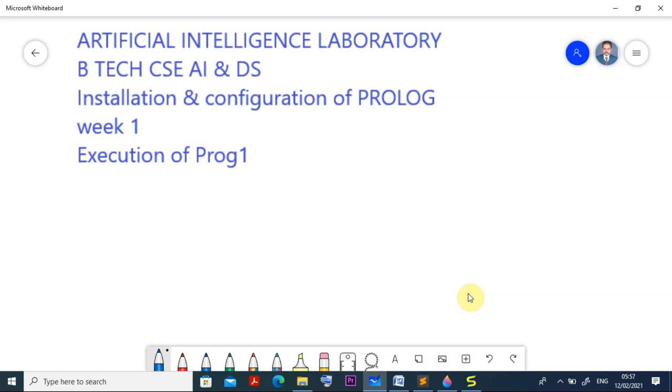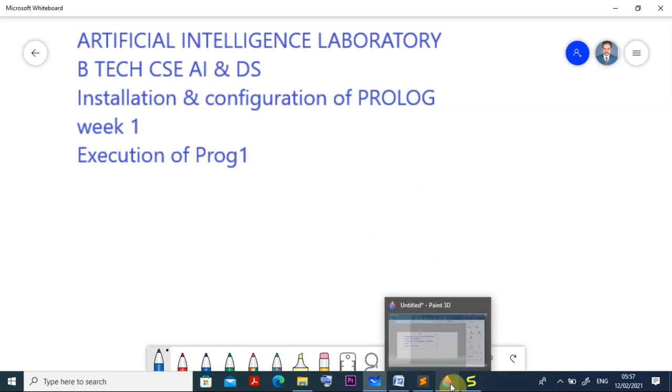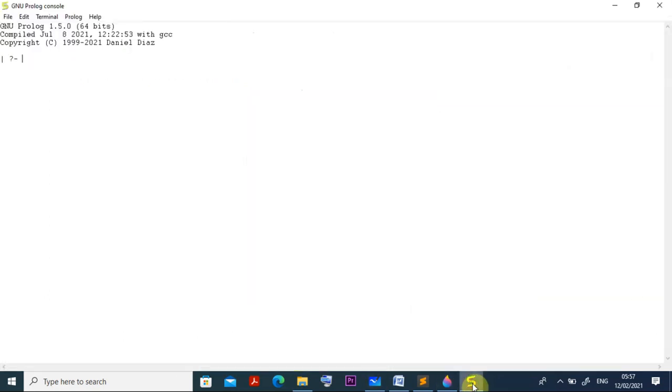In week 1, we are going for the execution of program 1, the very fundamentals. It is just a practice session. What you need to know about this is that for artificial intelligence, we cannot write programs like C and Java. We need some special type of program like the PROLOG, like the Lisp, so that you are going to do it here. Clear?